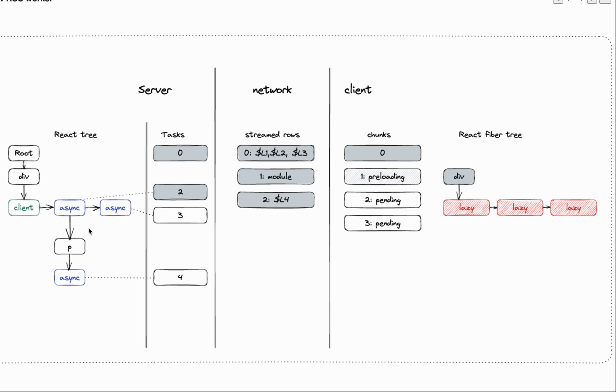So we get 2, and it has a reference to the 4th chunk, and when we get to 2, it is done. Because it's fulfilled but has the reference to 4, we create a placeholder for chunk 4. Since 2 is ready, the render will continue, re-rendering as the promise resolves. We start re-rendering, and now lazy got P, and it got lazy again because this one is the async component.